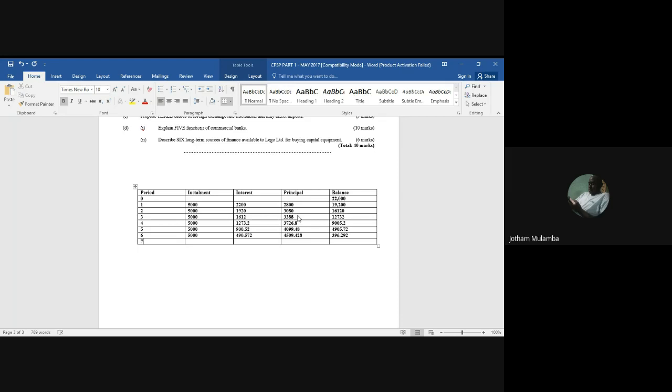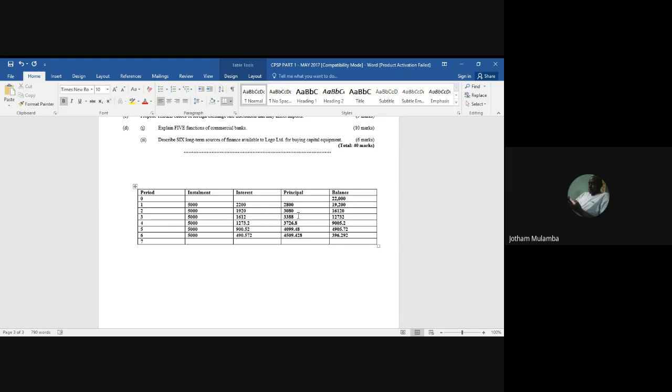That's period 7. Abraham, you can mute, there's a background noise. Now, considering period 7, the amount of money remaining on the principal, the balance, is not even adequate to 5,000. So we'll fill in the installment amount last.